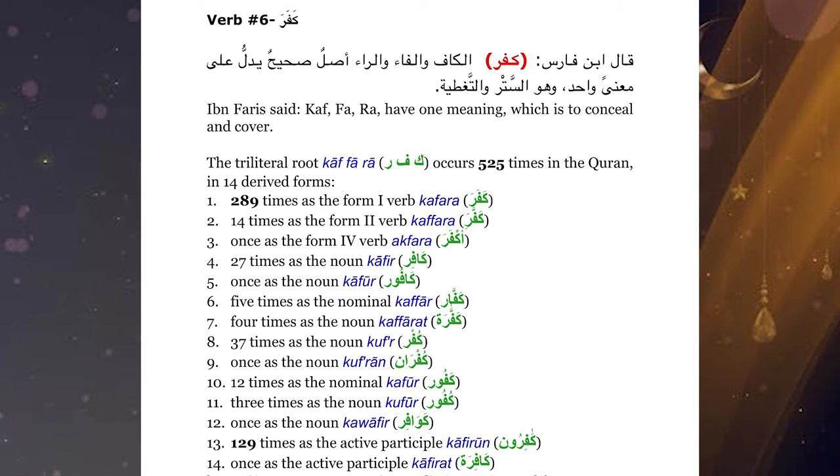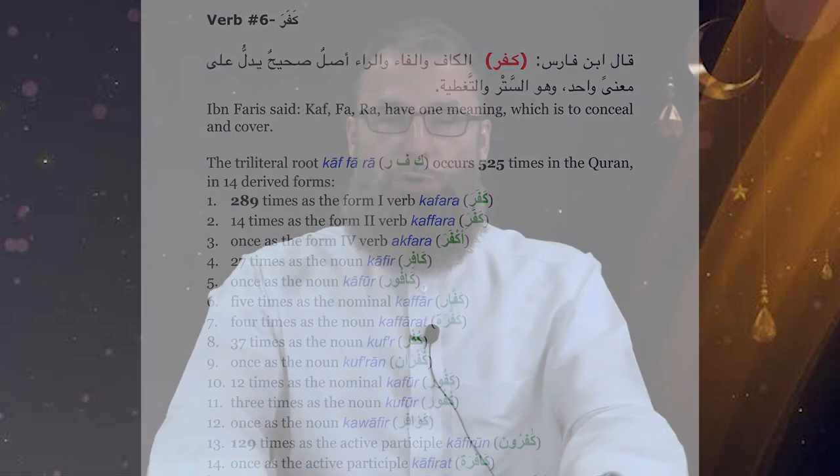129 times Allahu Azza wa Jal uses it in the form of kafirun, which is the sound plural form for the doer, the fa'il. So kafir is singular, kafirun is the plural, 129 times. If we really want to understand this word from the linguistic aspect, it's not really that a person disbelieves. That's not really accurate. What would be more accurate is to say that this is a person who is covering up, who is hiding, who is concealing. So in a sense, it's as though they are denying.